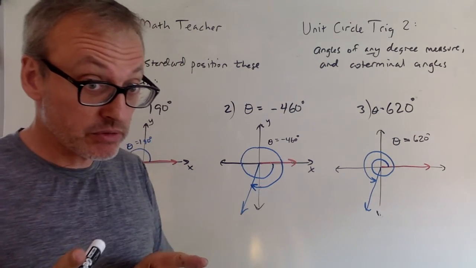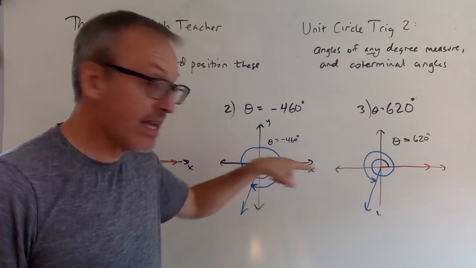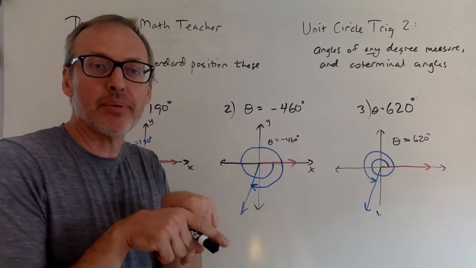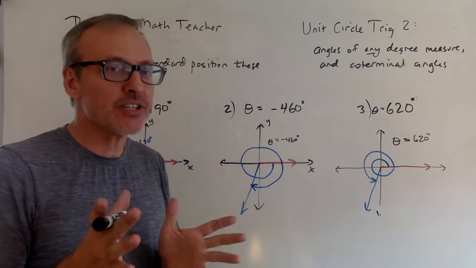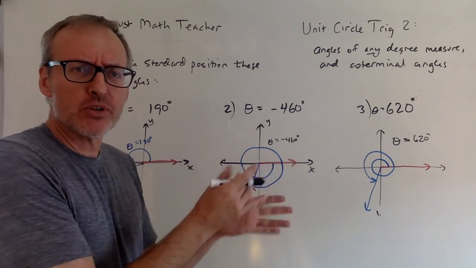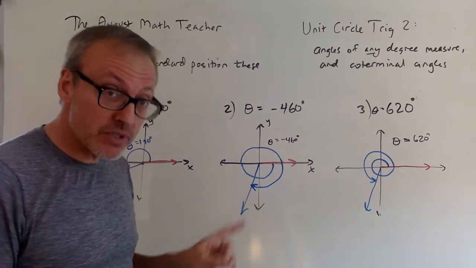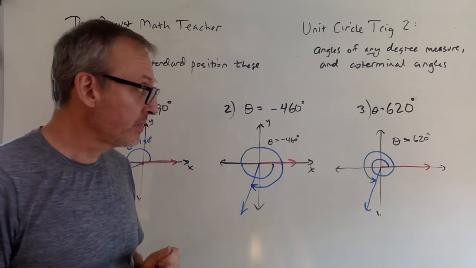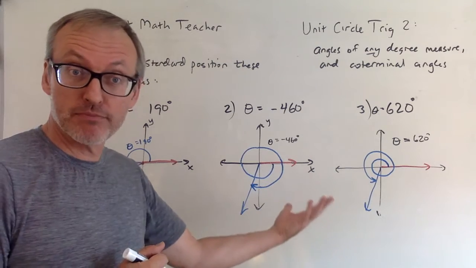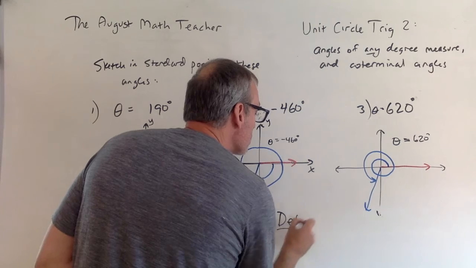Now they are different angles because they got there in a different way. I'm not saying that these angles are literally the same thing. I am saying that they've ended up in the same spot. And that's a big distinction that's new. Old angles, in old geometry, if I had two angles that were in the same spot, they're the same angle. That's changed. These angles are different because they got there in different ways. But the fact that they land in the same spot seems to bear some notice. We should notice that. And there's a definition here that's a very important one in unit circle trig.